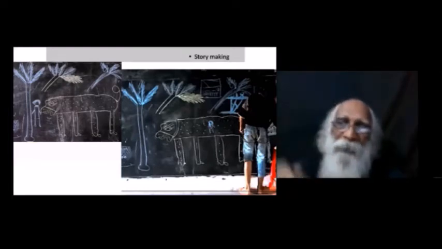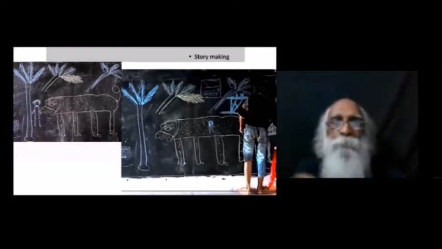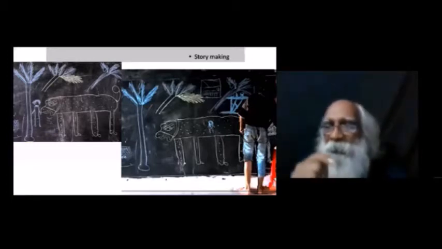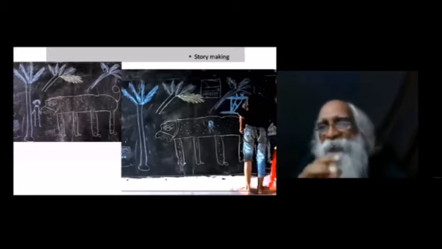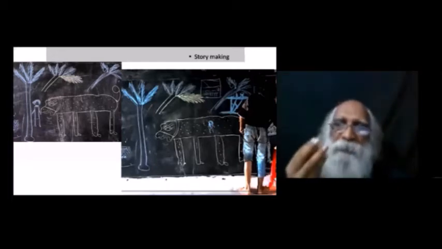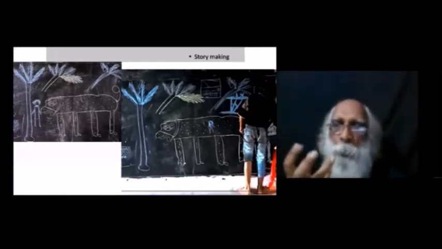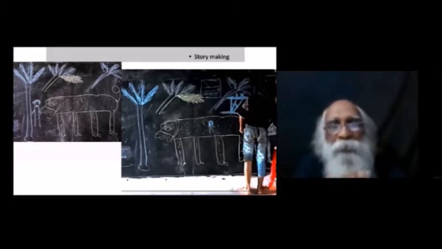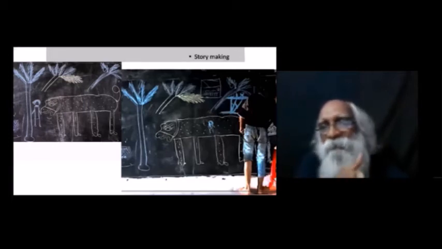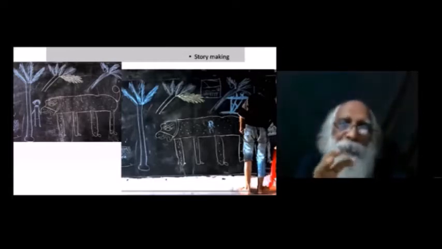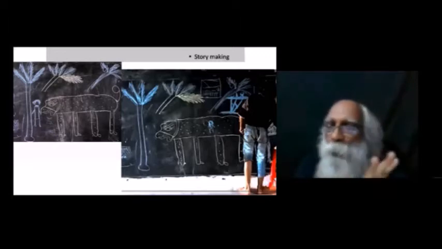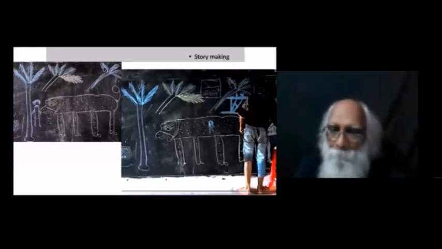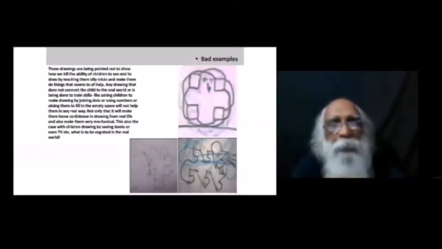What I'm again trying to stress here is that if you look at the drawing and conclude that this is what drawing is, you are in trouble, because there is something that has already taken place in the mind of the child. We are only judging what they have drawn, about the skill, and those things are actually not a matter of concern at all for the child. They are actually in process.